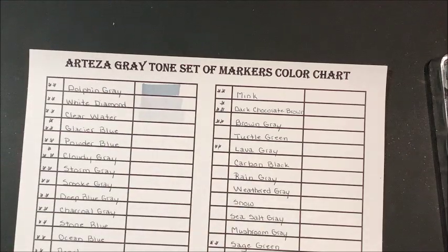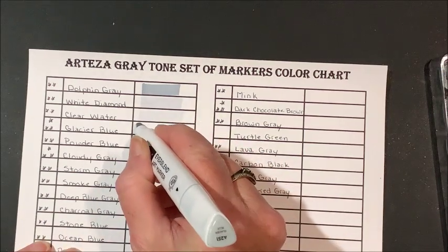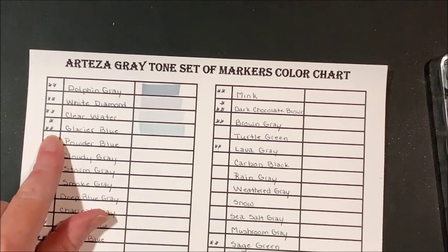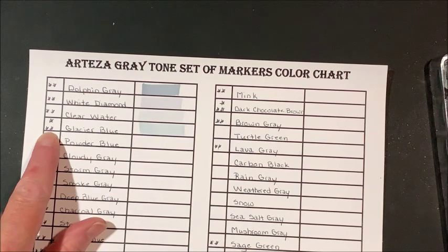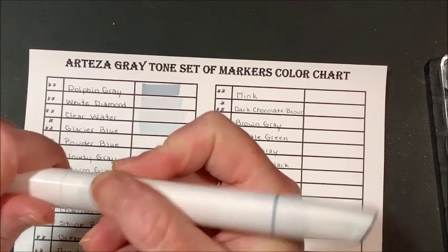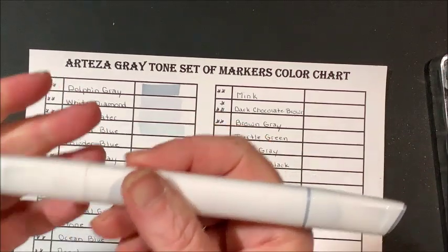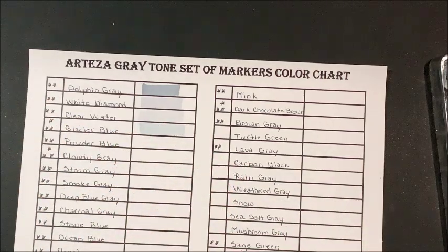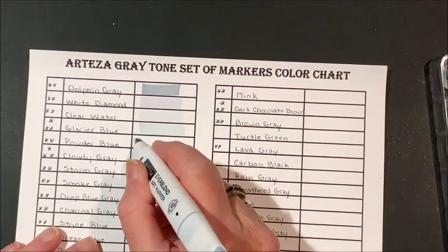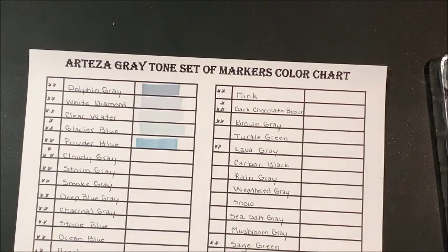All right, let's go on to Glacier Blue. Very nice. Now, again, these are all duplicates that are in the 120 set. Glacier Blue happens to be in the 60 and the 120 set. Then we have Powder Blue. You'll notice, you hear that? They click shut really nice. You know that your markers are not going to be drying out, but yet they're not hard to get off either, which to me is perfect. Oh, that's a really pretty blue. I like that.